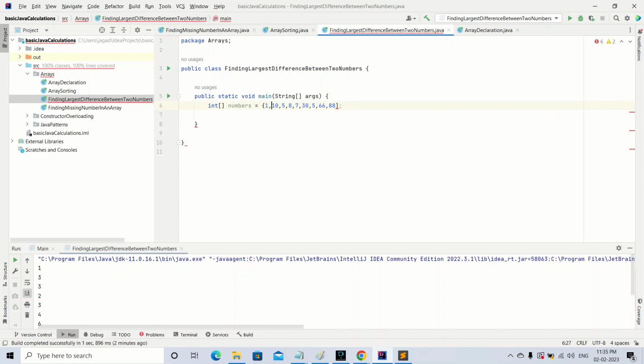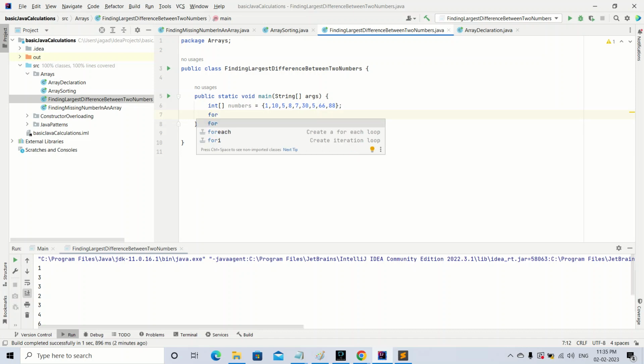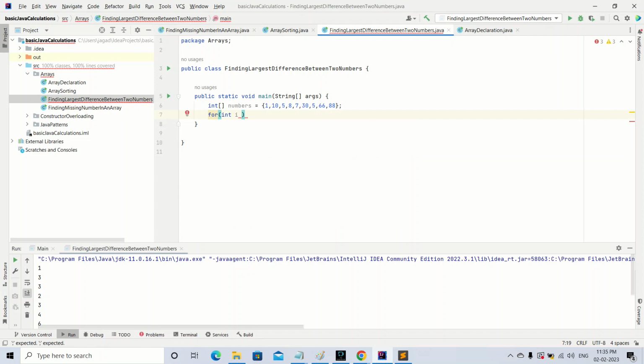Sorry, array numbers can be declared inside the curly braces, not in square braces. Now first I want to find out the number difference, right? For int i equal to 0, i less than numbers.length - 1, i plus plus.